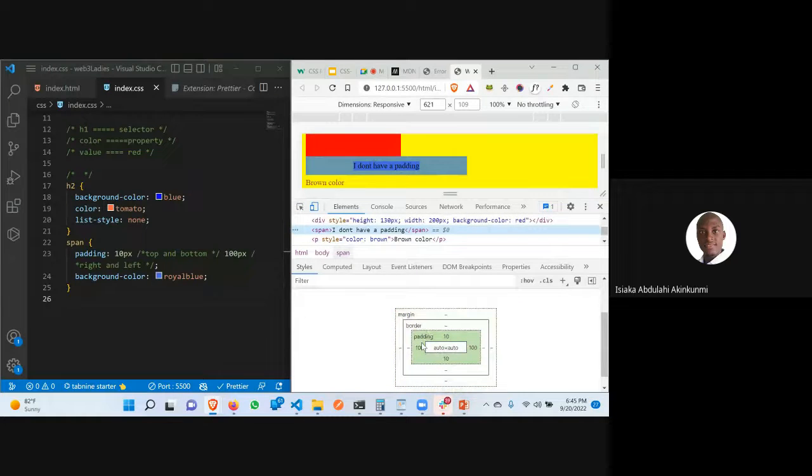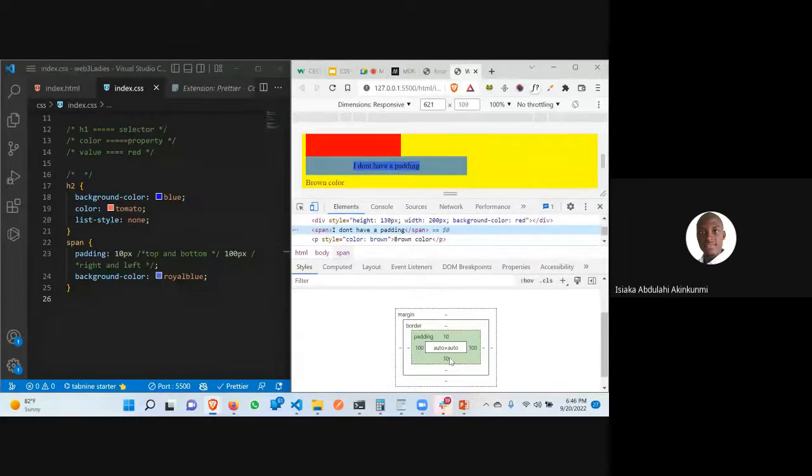These are the contents being highlighted here. The padding at the top here is 10, but here is 100, here too is 100, and the bottom is 10. So if we are giving 2 values, we can also give 4 values.